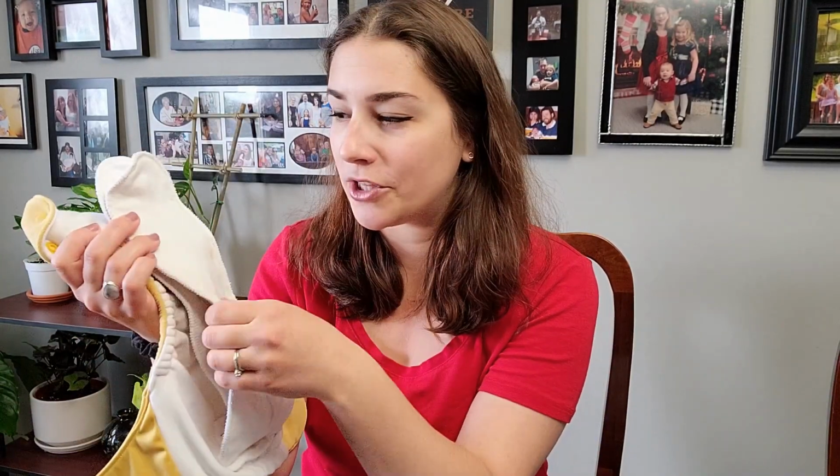This fabric definitely holds some stains. Different fabrics react differently to stuff like that, and this little guy just so happens to hold the stains. Just FYI, if that's something that bugs you, you're gonna have to use some kind of stain treatment on this. I don't stain treat any of my diapers because it doesn't bother me. They're just gonna go right back on a butt and get pooped in again, so it doesn't bother me if they get stains. But you can always hang them out in the sun when they're a little bit damp and that can kind of bleach it away, or you can use stain sticks or whatever if that's something that bugs you.